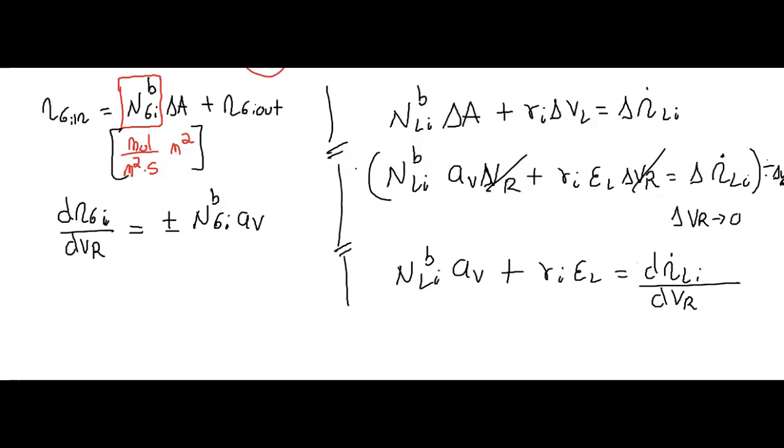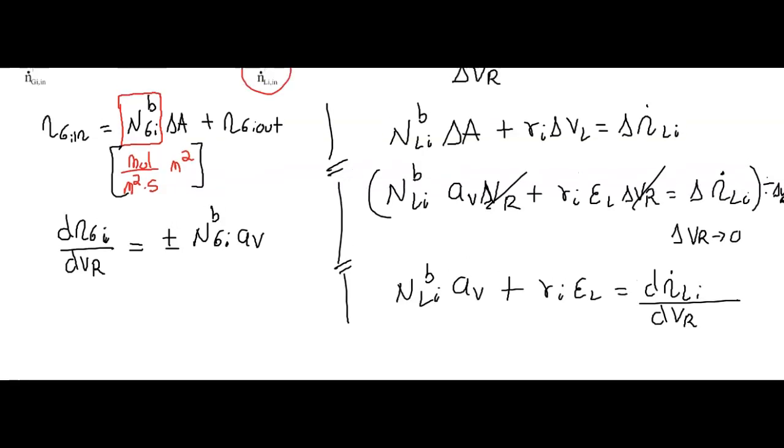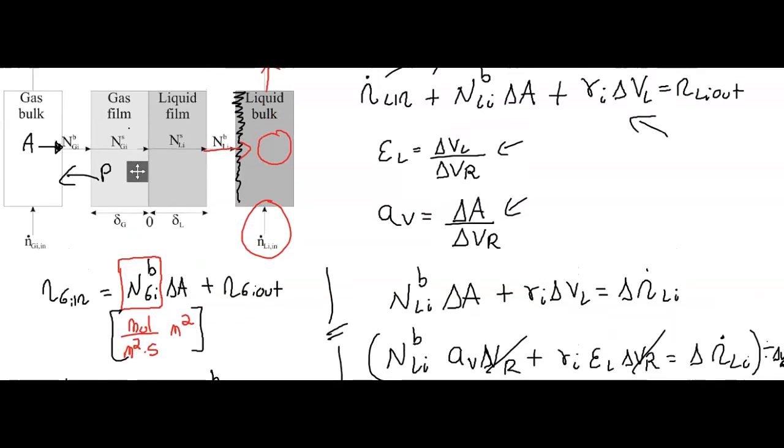And yeah, so there are some theories to model this. One of the theories, and let's say the very basic one, is the film theory, in which molecular diffusion and a chemical reaction occur simultaneously in the liquid film, and only molecular diffusion occurs in the gas film. And Fick's law is going to describe the flux in the gas and the liquid film. And yeah, that's basically it.